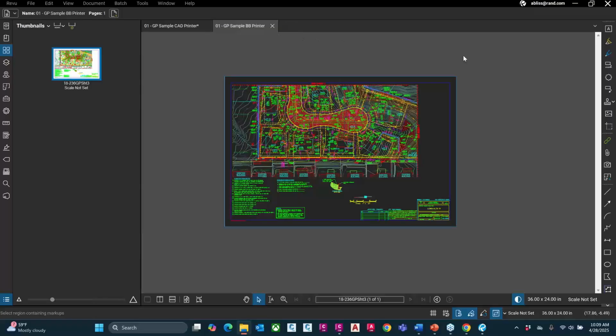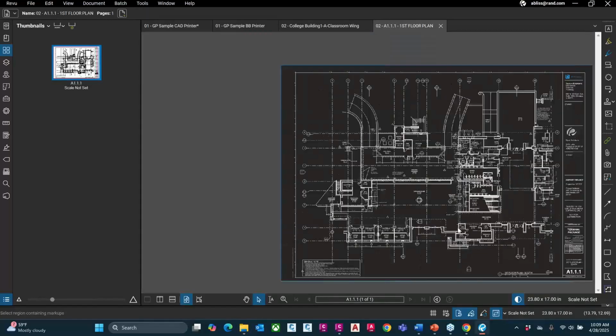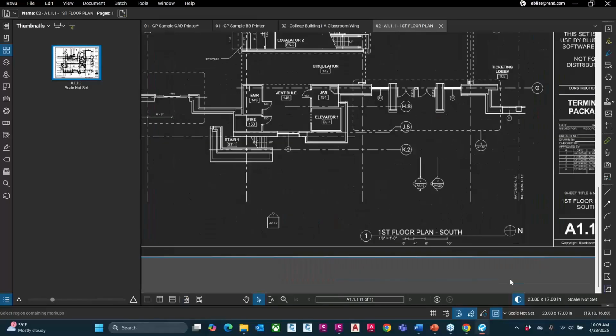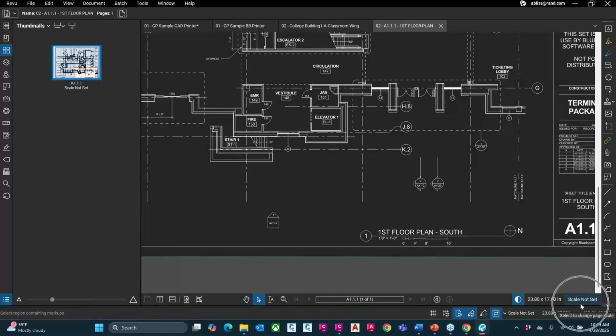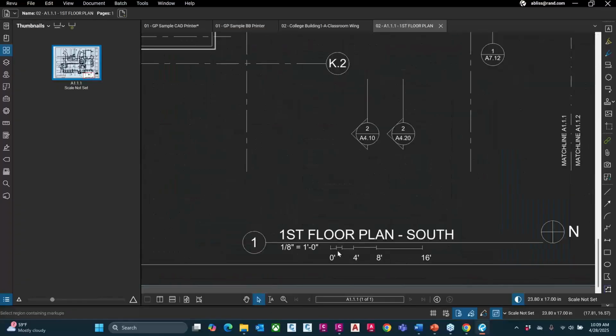Got a sample for you. Here it comes. Wrong sample, but we're going to use that one in a second. All right, so here is something that came in, scale not set. So a PDF that was made from AutoCAD, but the scale didn't come in, and it's got a weird paper size.